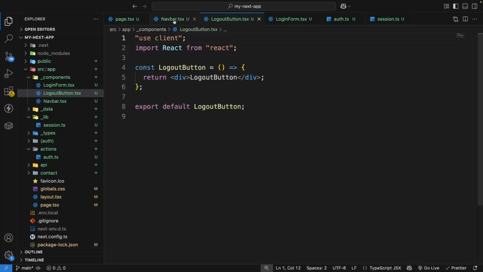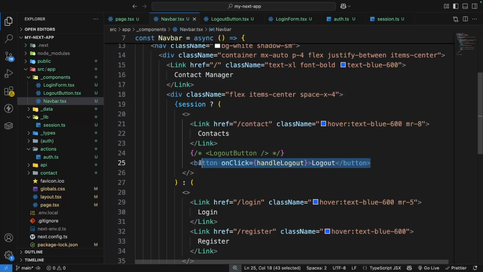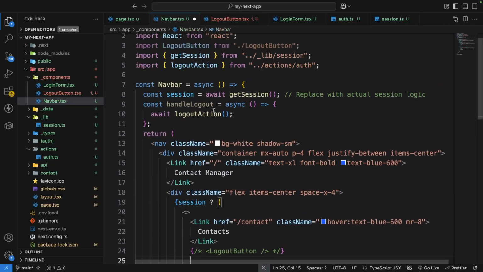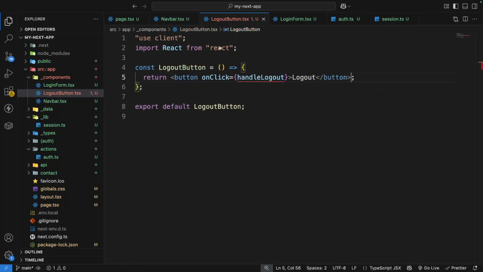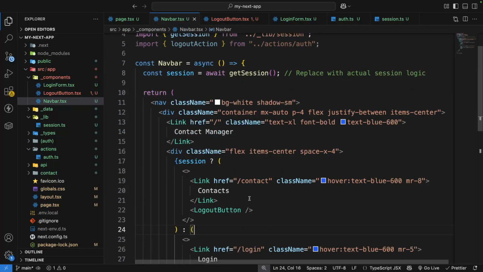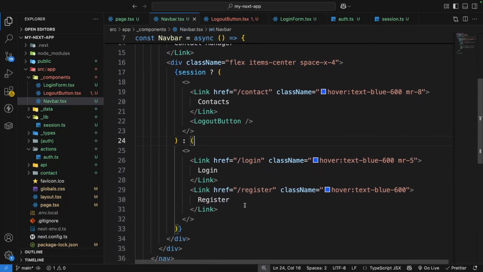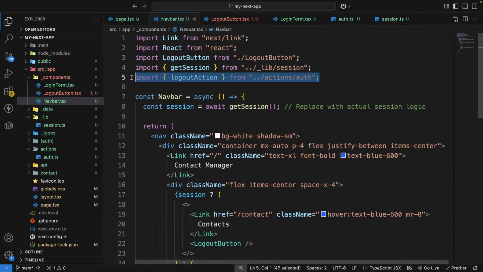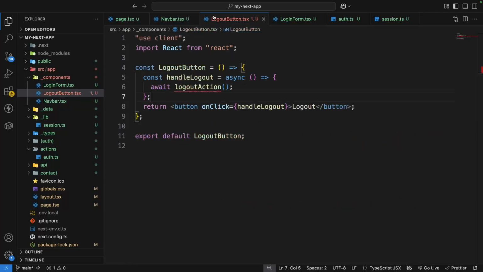So what I will do first is, let me go here. I'm going to cut this and put this here. All right, and I'm going to cut the function as well, and put the function here. Now here I will just have this back, the logout. Now this is a server component, and we don't have any event handlers or any user interaction on the server component. So now we have a separate client component which can handle all the interaction part. So first let's have the button, and I'm going to give some class name to this button.